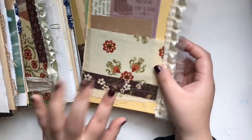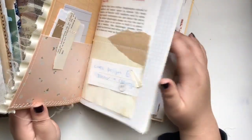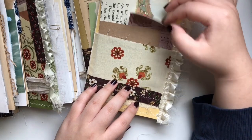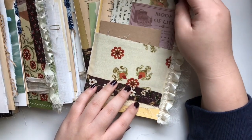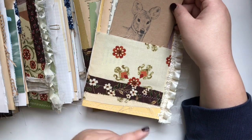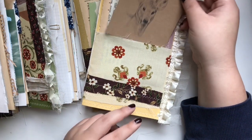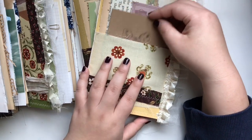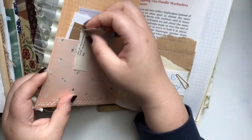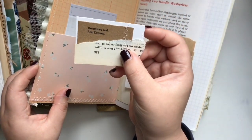And for the goodies that are in the pockets, some of them are just like this note card that I got in a Happy Mail, and some of them are just paper scraps and some Feel Good Parcel paper party pack goodies are in here too, just like this image. And there's a quote and stuff like that too. So even this one here, it says dreams are real.